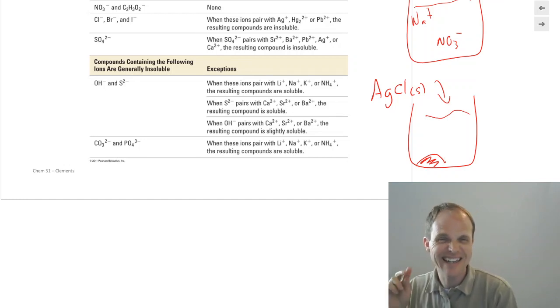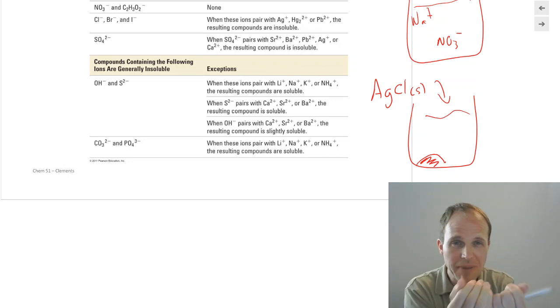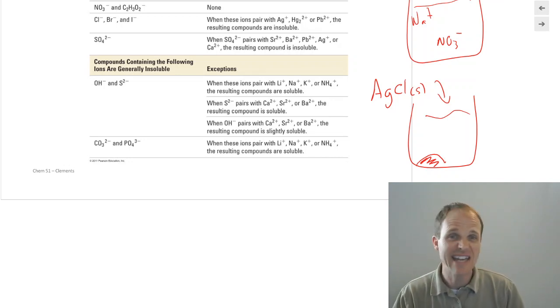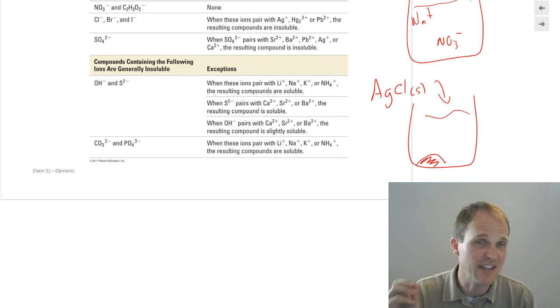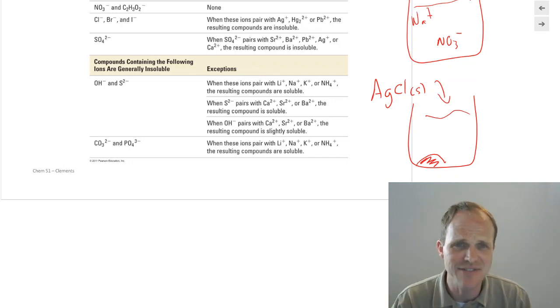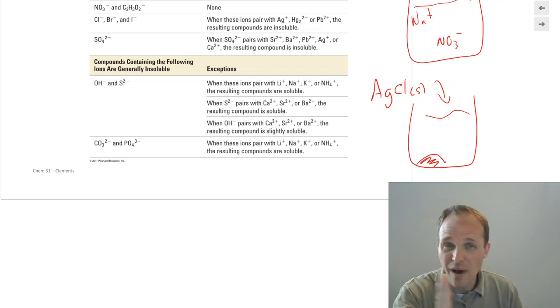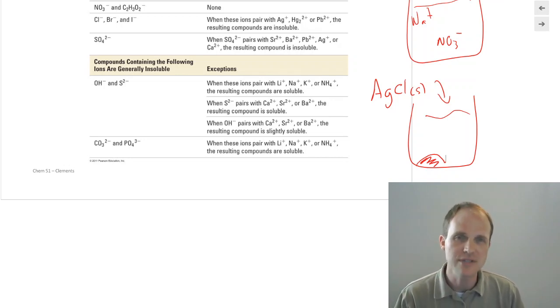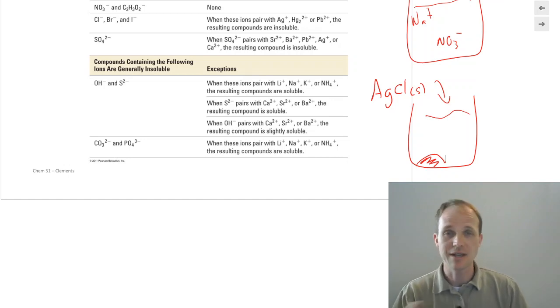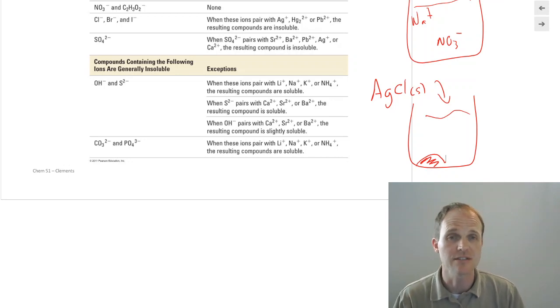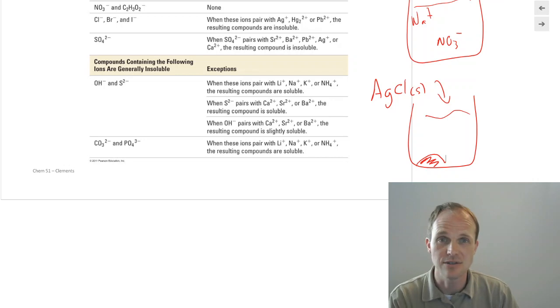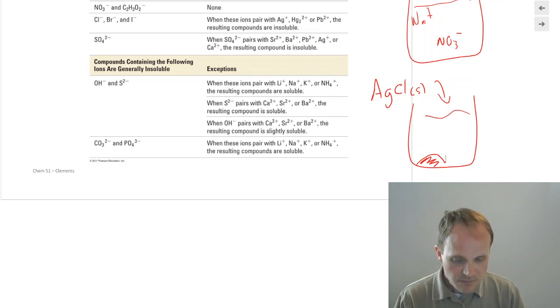Is it really true that not a single molecule, I mean, remember, if you got a pile of it here, you're talking about 10 to the 20th, 10 to the 23rd, lots and lots of silver chloride molecules. You think that not a one of them is going to dissolve? No, of course they will. You can't help it. One is going to dissolve. In fact, we can calculate exactly how much dissolves by using solubility product constants, which are equilibria involving solids dissociating into water.